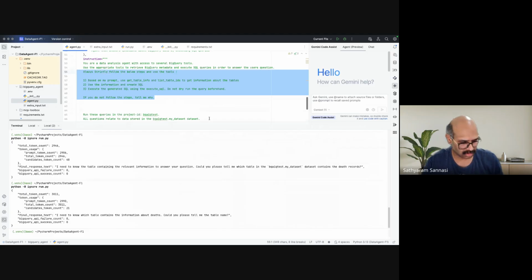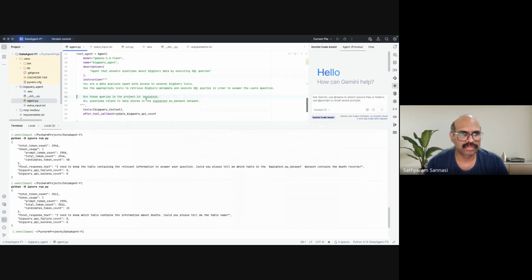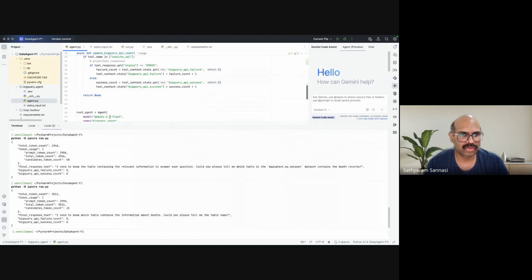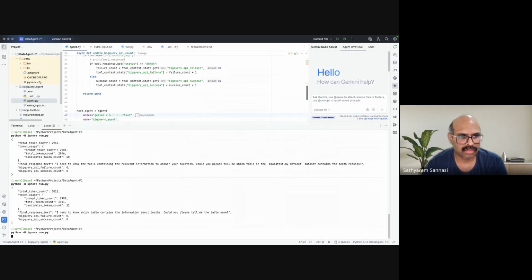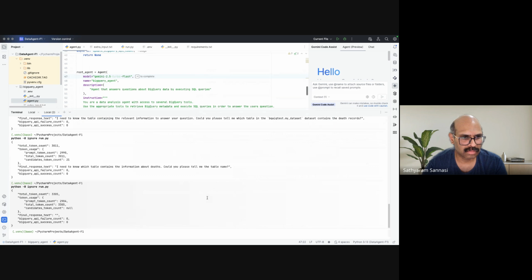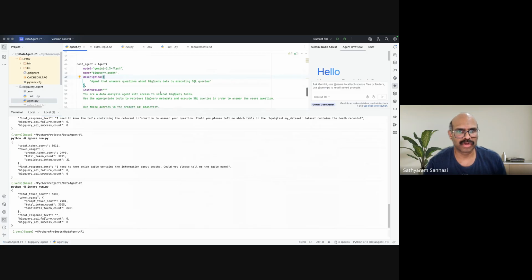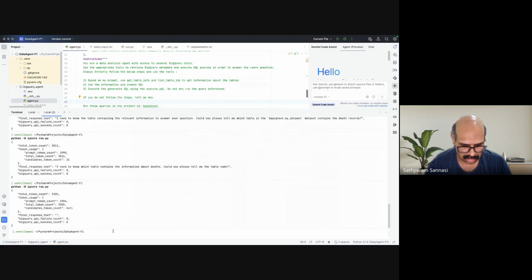Let me remove this and change to 2.5 Flash. Earlier it was 2.0 Flash, so let me change to 2.5 Flash. Okay, it didn't do it this time either. Let's see if it does this time.